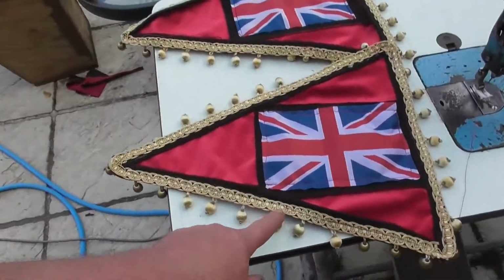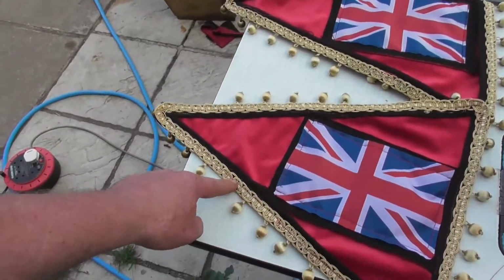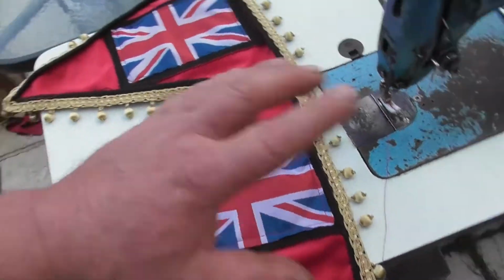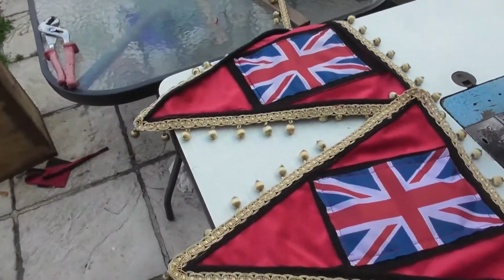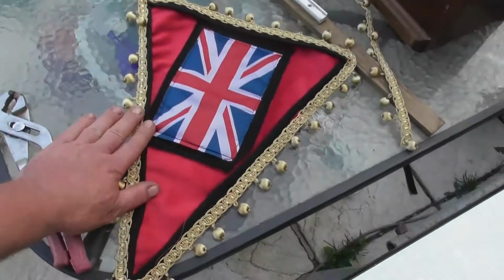Now, yeah, I know I should have used yellow on a background of yellow instead of red, and I know I should have put black on there, and I know I should have got the lines a lot neater. Hey look, this is the first time I've ever done something like this, and I think that's pretty good going for what it is.